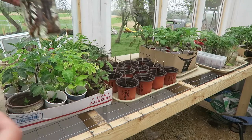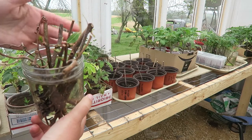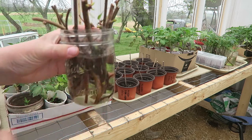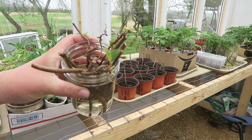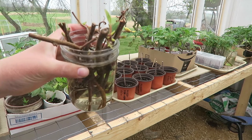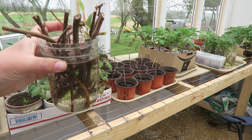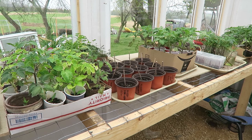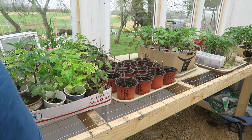All right, I have got hardy kiwi cuttings ready to go in the ground. These are some that I ordered from somebody off of eBay. That's a cost-effective way to get cuttings. Maybe not as reliable as getting them from a nursery. You're not getting a warranty. You're hoping that the person is really selling you what they're telling you, but it's obviously not as professional. But it's way, way cheaper than having to go through a nursery sometimes. So I take my chances.